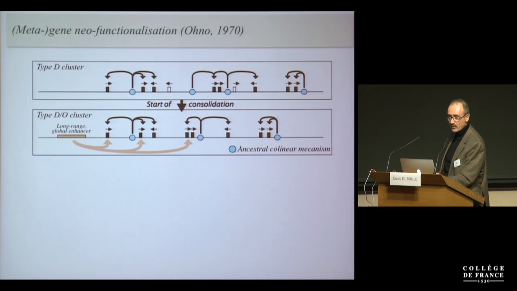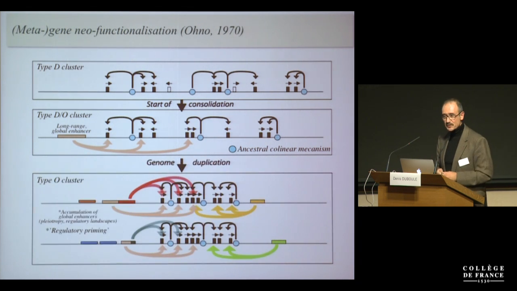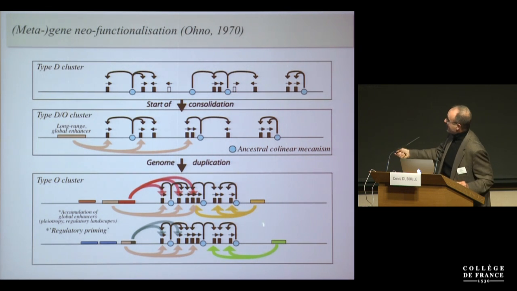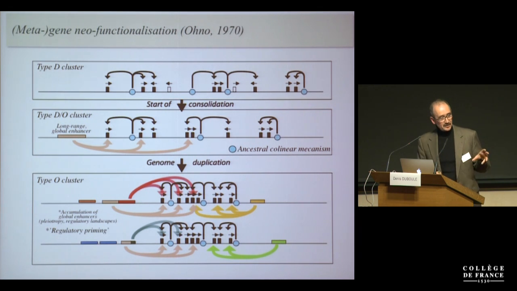ancestral core inner mechanisms. However, if you duplicate the system, much like gene neofunctionalization, which was proposed by Ohno in his very interesting book, you can have a sort of metagene neofunctionalization by adding more and more of these enhancer sequences, because you will compensate what you lose on one with the other. Okay? Now, along with accumulating these enhancer sequences, the cluster will optimize, will maximize its transcription response to them, and will become progressively better organized. So this is the way we think this system happened.